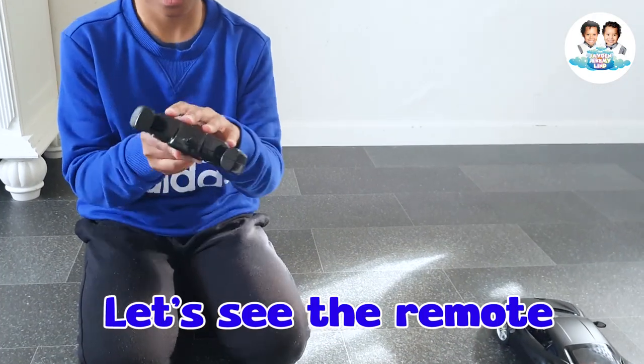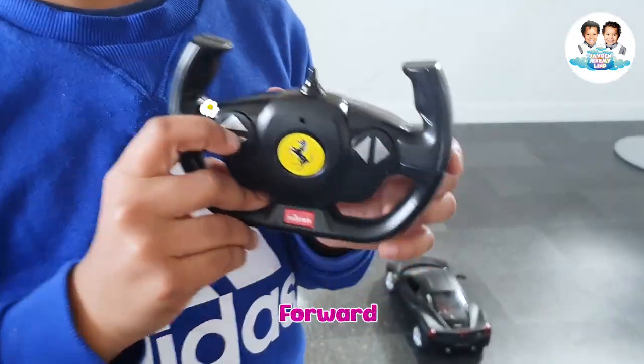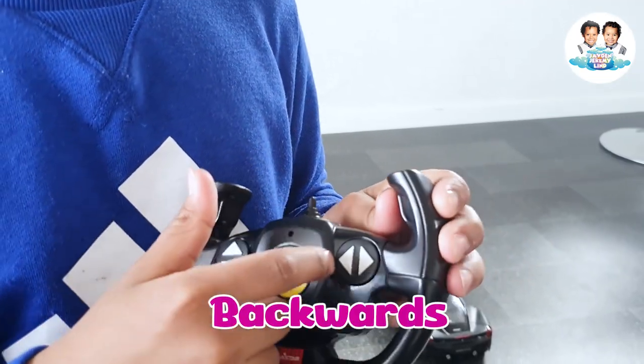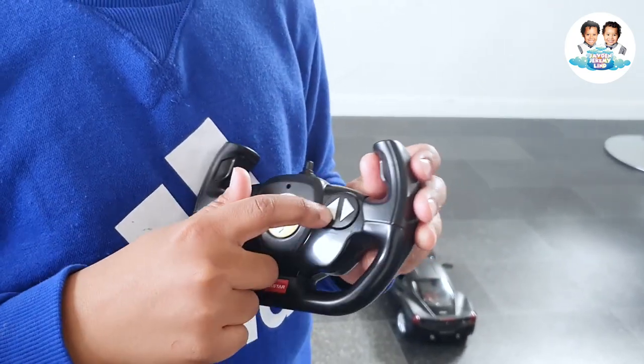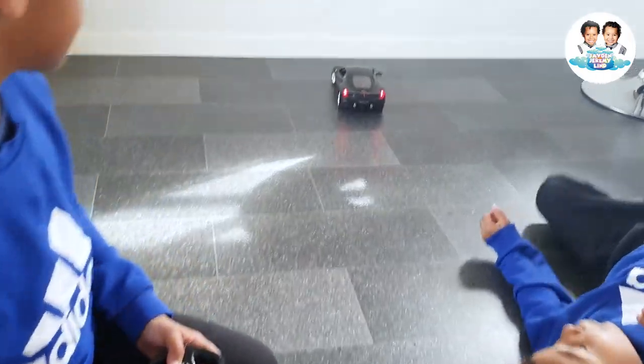Let's see the remote. This one is forward. Backwards. This is right. This is left. Okay, that's how you drive, yeah? Okay, let's go on with the driving.